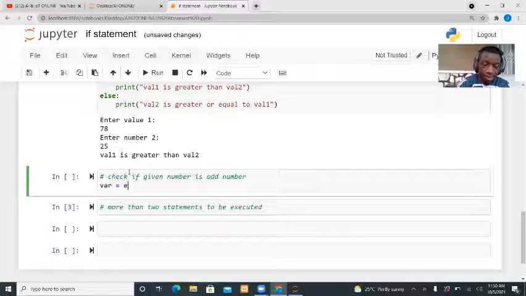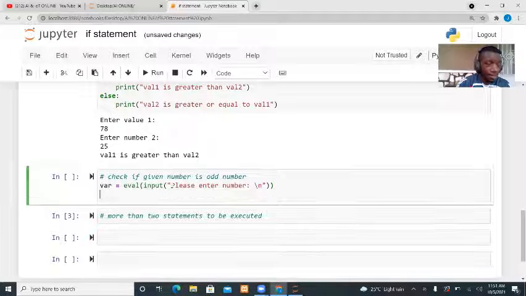Val is equal to eval input, then I say, please enter number. This is the message that's going to be displayed. I want to move to the next line.